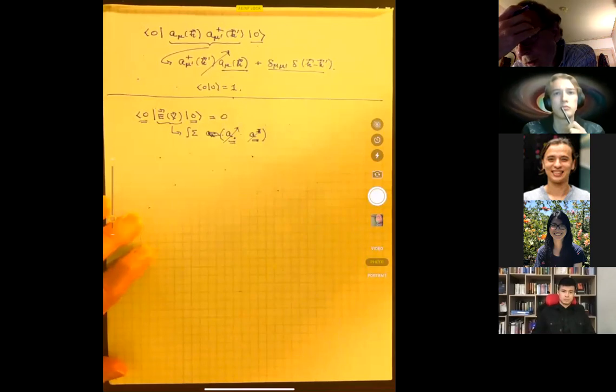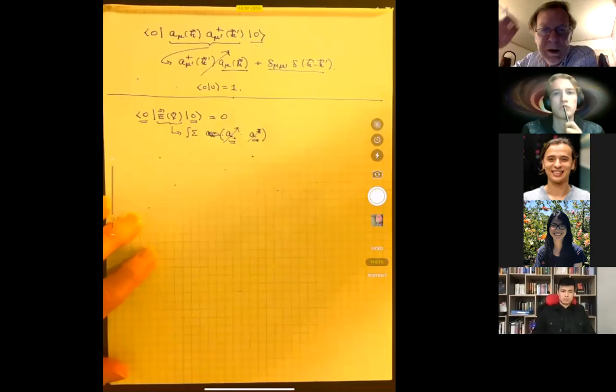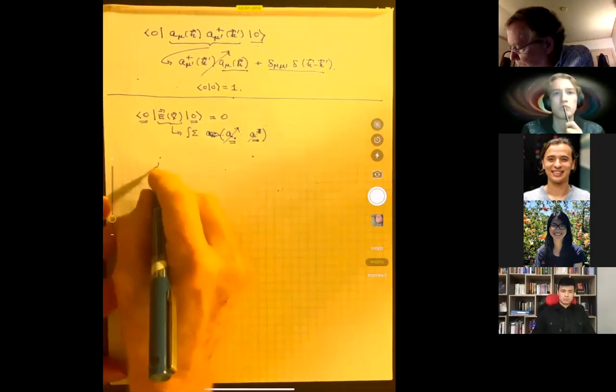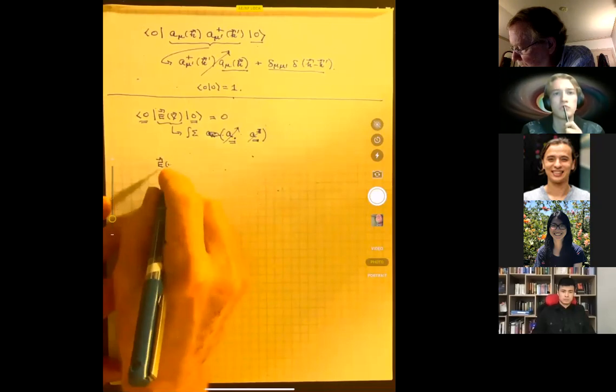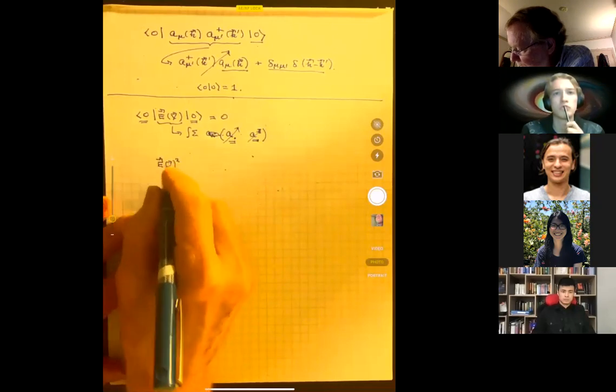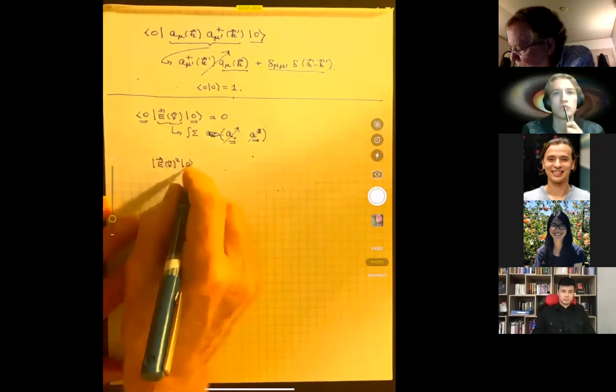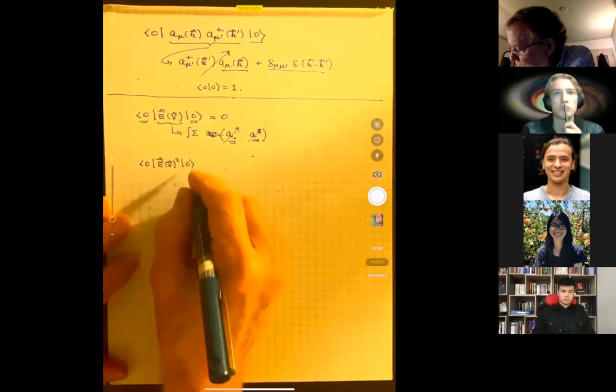Well, this is what you'd expect physically. If there's nothing in the field and you go out and you measure the electric field, you ought to get an average of 0, right? But quantum mechanics says that maybe there are fluctuations around this and that only the average is 0, but not the actual measurements that you get. Is that true? Well, the way to find out is to compute the dispersion. So let's look at the dispersion. Let's look at E of x vector squared, and take its vacuum expectation value and see what that is.